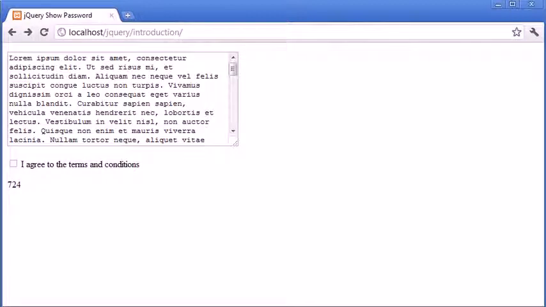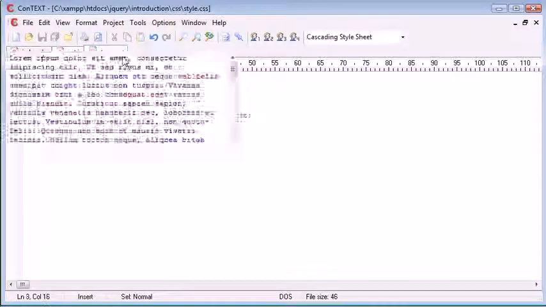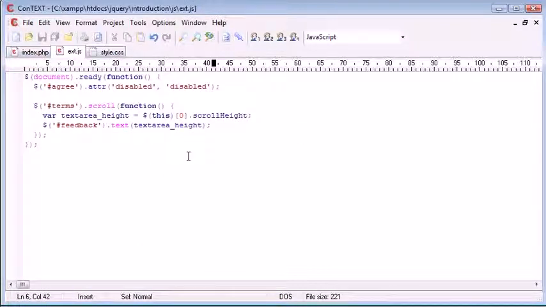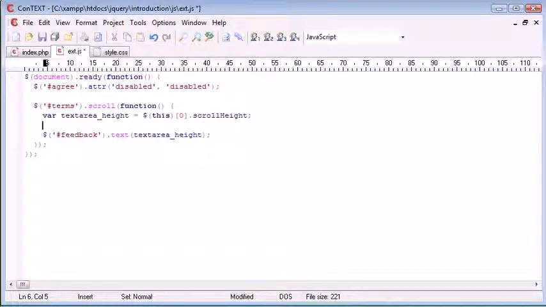Now this obviously doesn't match the value that we have in style.css, but this is the height of the entire inside, so the scrollable area essentially. But this still is inaccurate, because we need to remove or minus the inner height, and that essentially means that it will match up to the correct value.